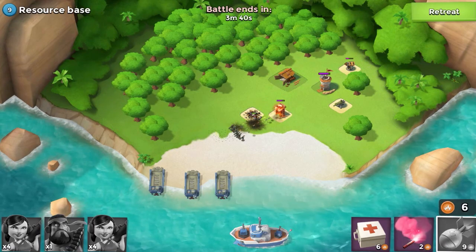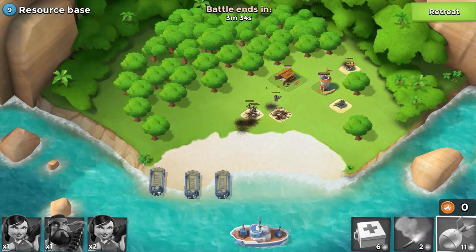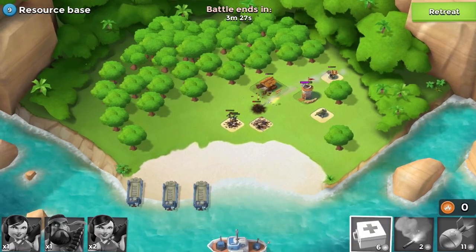Oh god, we're going to get a heavy down here. I don't know whether to save him or not. Come on, give me that. Oh god, no, it's taking the Zookas out. We are screwed here. That's it, go for the heavy.